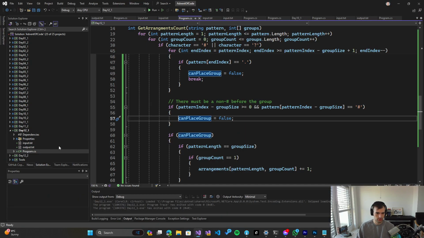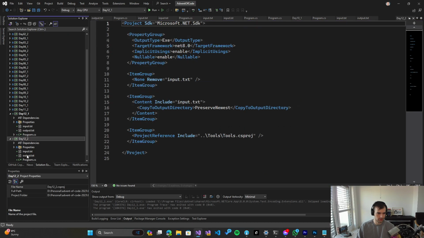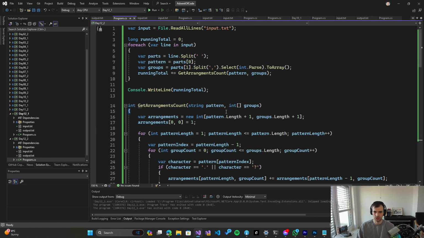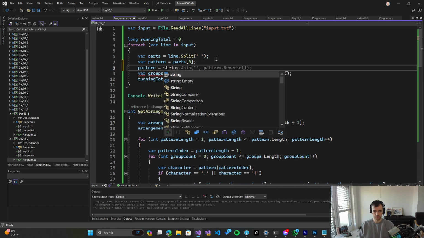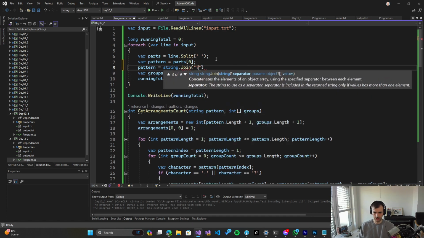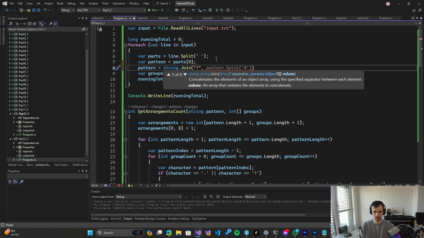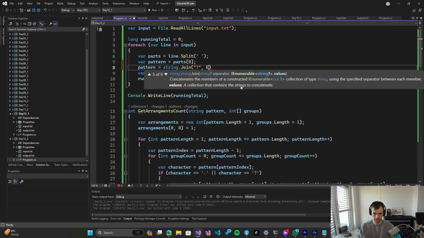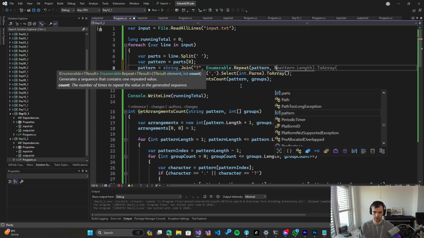I will copy this to the part 2 file. What I will do is take the input and do pattern equals string join, join it by question marks, and what I want to do is Enumerable.Repeat pattern 5.